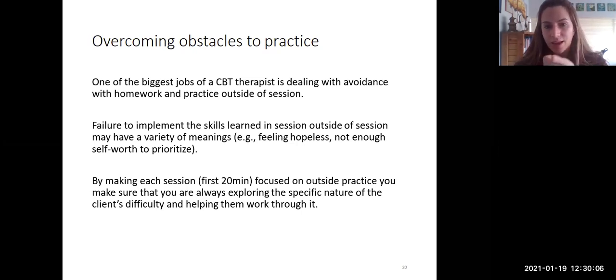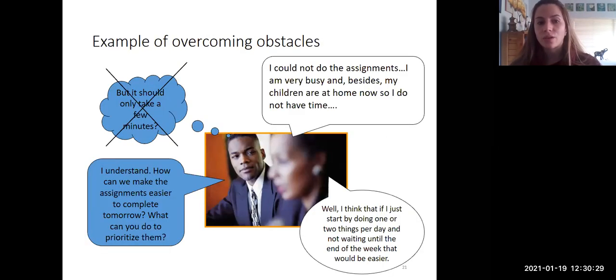What's important is providing that rationale and praising the approximations when they do anything that's close to it, but also not getting demoralized yourself as a provider. Make sure that you have it at the top of that first 20 minutes or that first 5 minutes that you interact with them to talk about the practice that they've done since the last time they saw you. That has to be something you do on rote.